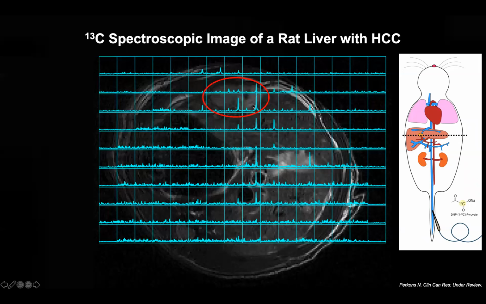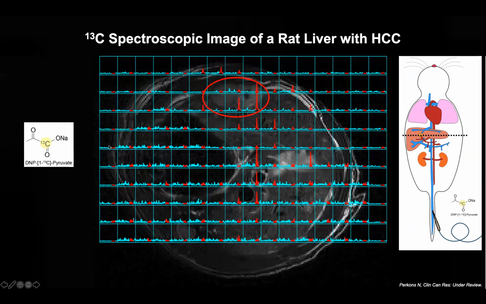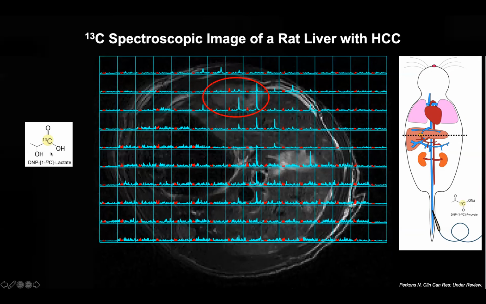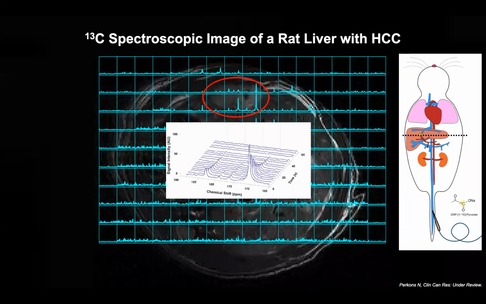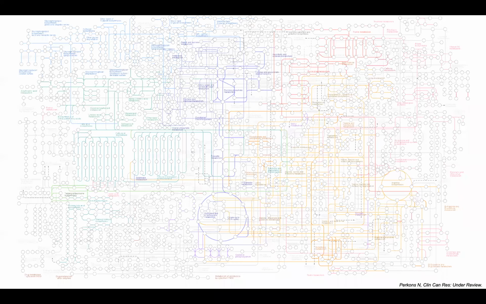And what that helps us to do is to evaluate metabolism locally, including within the tumor, which I kept the red circle around. And for each of the peaks within this, we can see, for example, pyruvate in red now, or lactate, or alanine. And by collecting a bunch of images in series of this type, we could say something about the metabolism of the tumor and also about the enzymes that are present there. And so that is where this diagram that I showed you earlier comes from, the sum of all of the signals in here collected at multiple points in time as the rat is breathing. So hopefully this provides an overview of how this imaging technique works and gives a foundation for the next steps of the project.